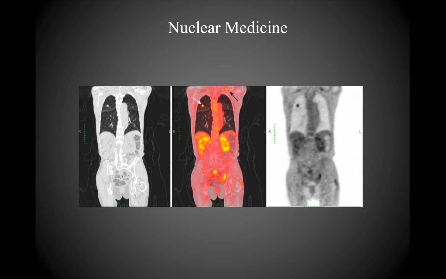And so you can see in the overlay in the middle, there's where that white arrow is pointing. You can see there's a very clear nodule in the lung. That's actually a lung tumor. And then you can see with a black arrow in the upper right hand side of the screen, so on the patient's left side, you're looking at a metastasis that has come off of that primary lung tumor and lodged in the shoulder of this individual. So again, you just get a sense of how, in that case, anatomically it is very useful where it allows you to look for metastases, but again, it tends to be used more for looking at pathology and physiologic function than it is to appreciate normal anatomy.